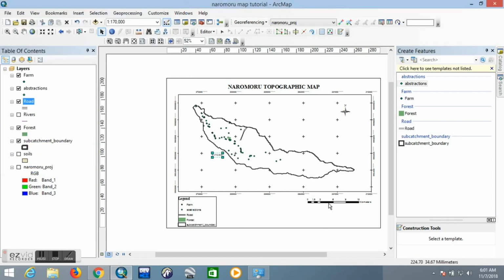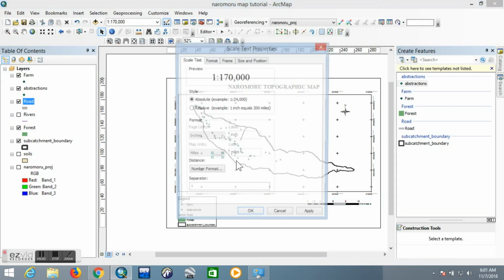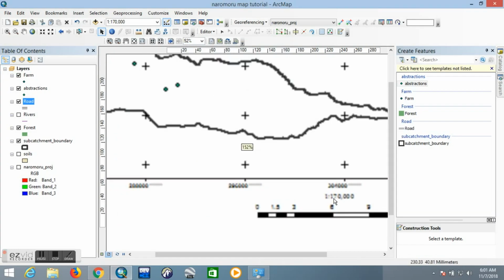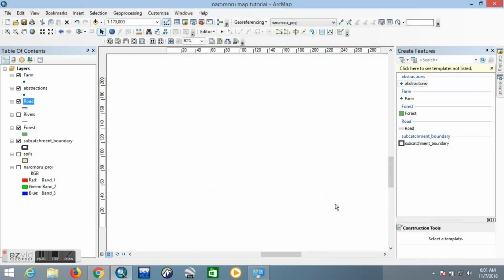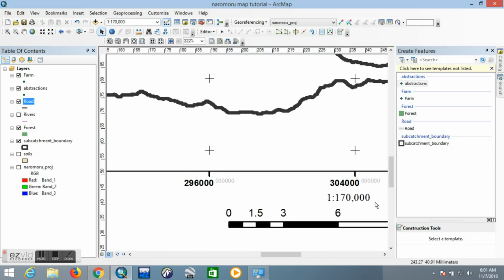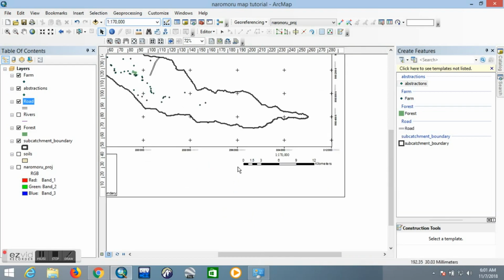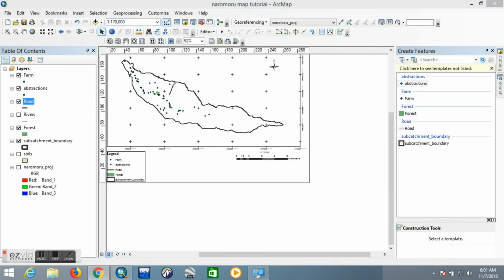Click OK. Then OK. So we'll put it on top of the scale bar. There. If I zoom in, you can see that I changed the scale to 1:170,000. You can change it at the top here. Okay, so let's zoom out.